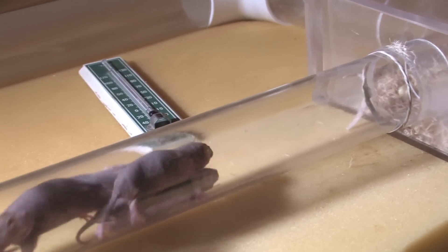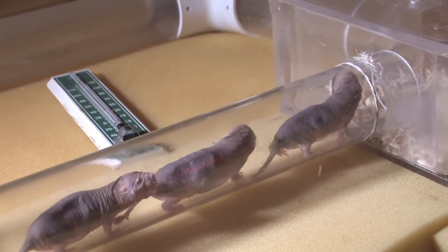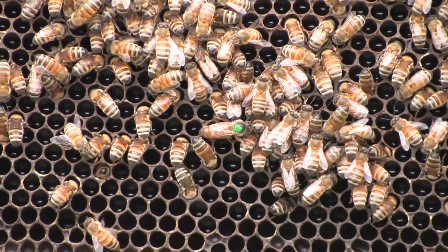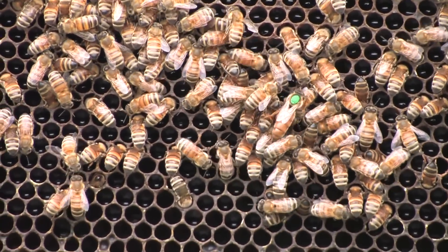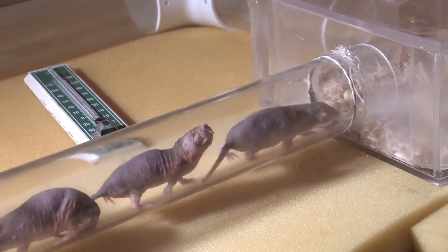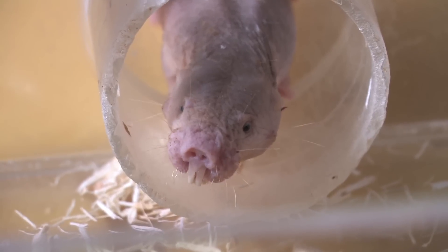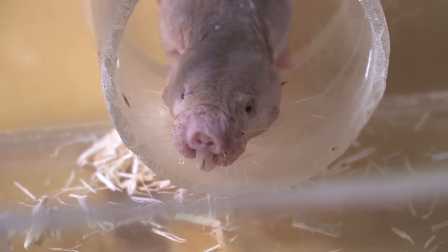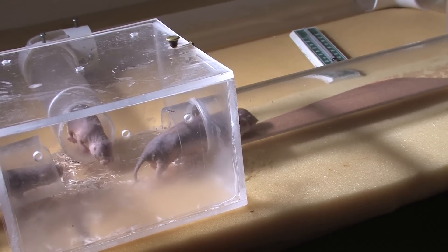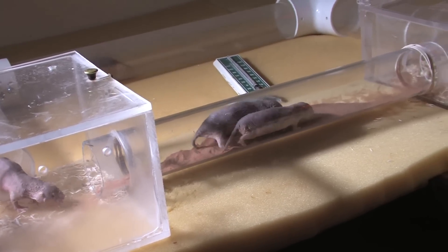The workers are her sons and daughters from previous litters, helping rear their brothers and sisters in the current litter. For many years — hundreds of years — we thought that social insects were somehow unique in living in large colonies with single-breeding females, and thought it was something about insect phylogeny or ecology. The discovery of the naked mole rat, which I think is the sociobiological find of the 20th century, shows these social systems are similar in mammals and insects — not just something associated with being an insect, but rather something associated with ecology: ecological factors that force animals to work together to find food, and kin selection, the idea of a family working together for the benefit of one's own genes.